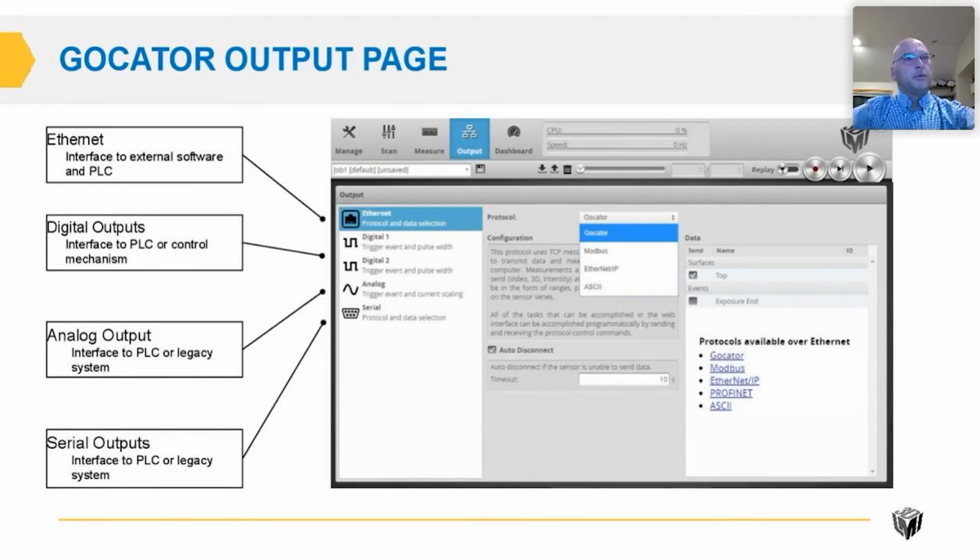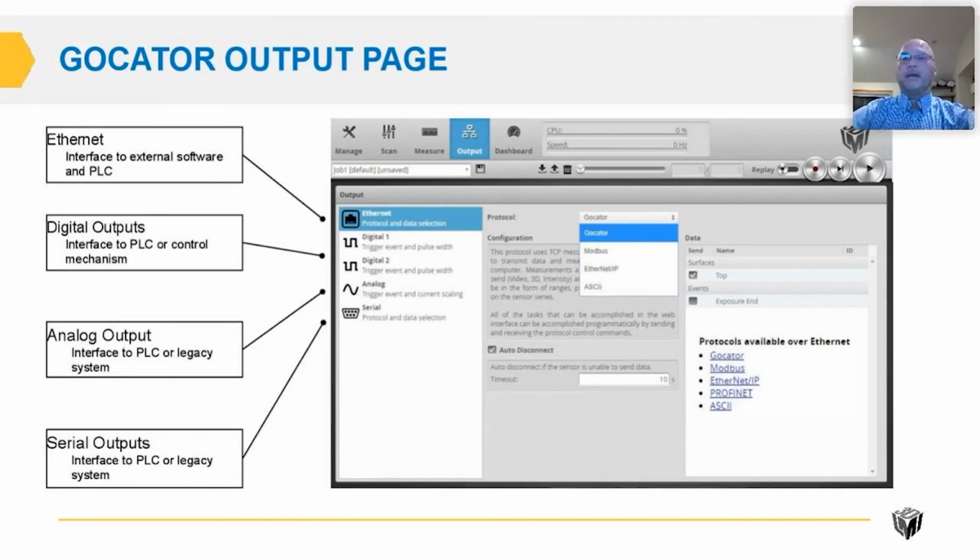Besides communication to other computing devices, we do have digital outputs and analog outputs. A digital output can be used to trigger a gate. If your task was sorting potatoes of different sizes, that digital output can be used, and the Gocator can track those individual potatoes and fire the gate when it passes the exit for the right size potato.